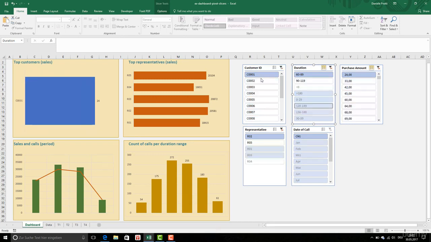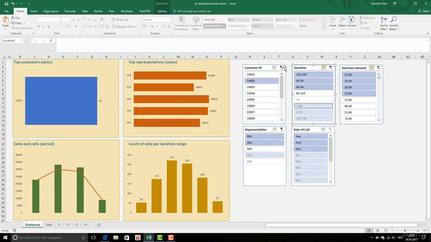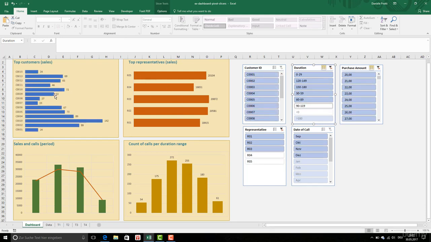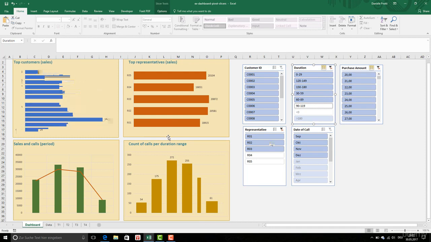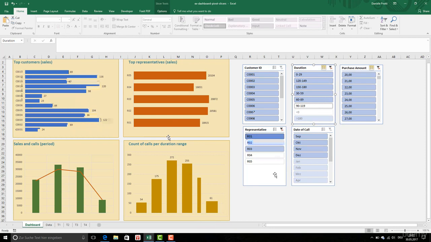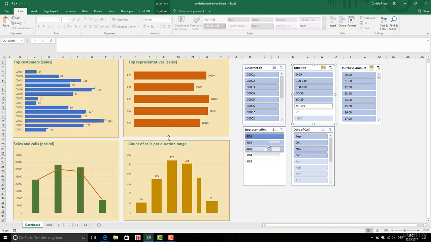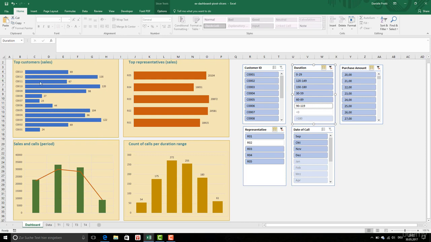Now, if you want to have also the other, okay, I'm gonna reset this. If you want the other also to be updated, we will see this. Okay, if I select this for the representative, if you remove, we have representative 2. Okay, you see this graph done for all the customers, but excluding representative 02.